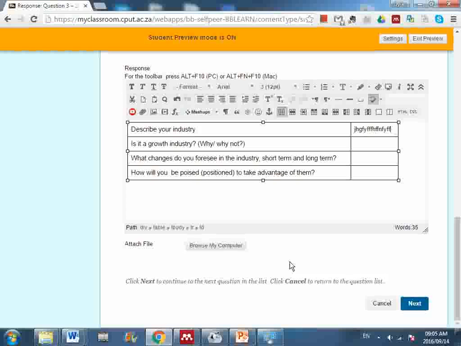In fact, my suggestion is as follows. Do a Word document, and then copy and paste it into this Blackboard submission, so that you're saving it in a big document as you go along, so that at the end you can just submit that.